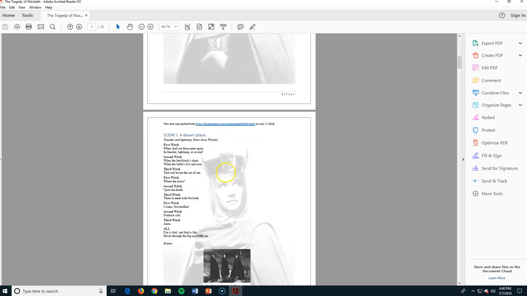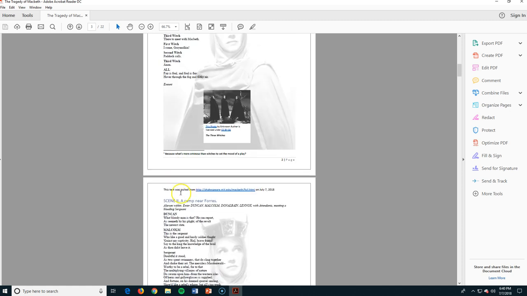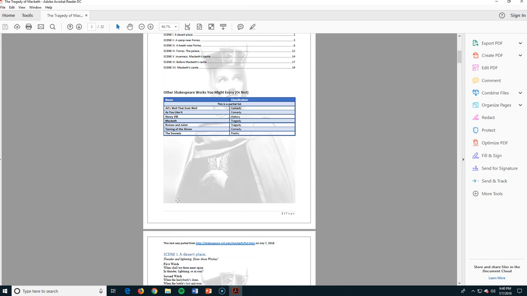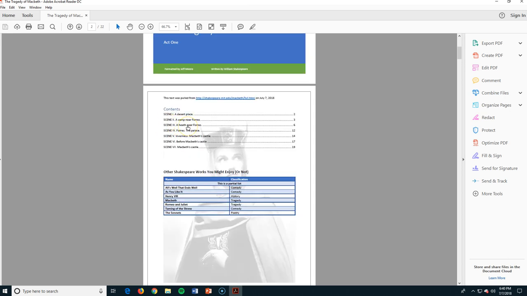For headings, I chose to use each of these, Scene 1, Scene 2. In Microsoft Word, I chose to make all of those a heading. That was helpful when I went in to insert my table of contents. Made it a lot easier to do. I just insert table of contents and there it gave me all the information I needed.